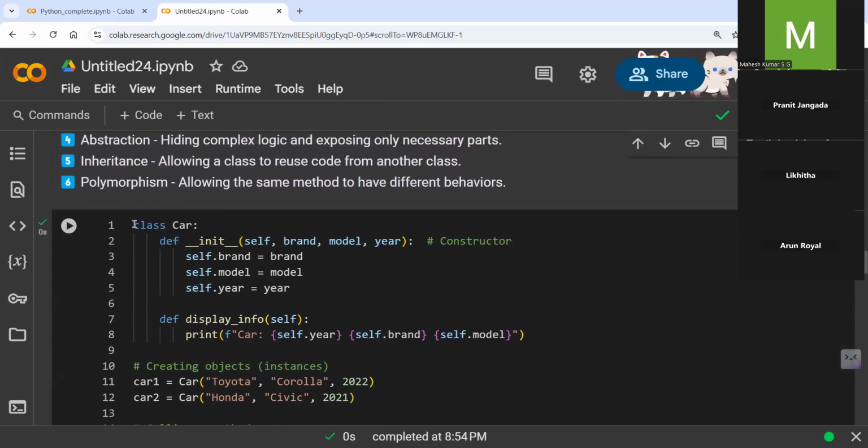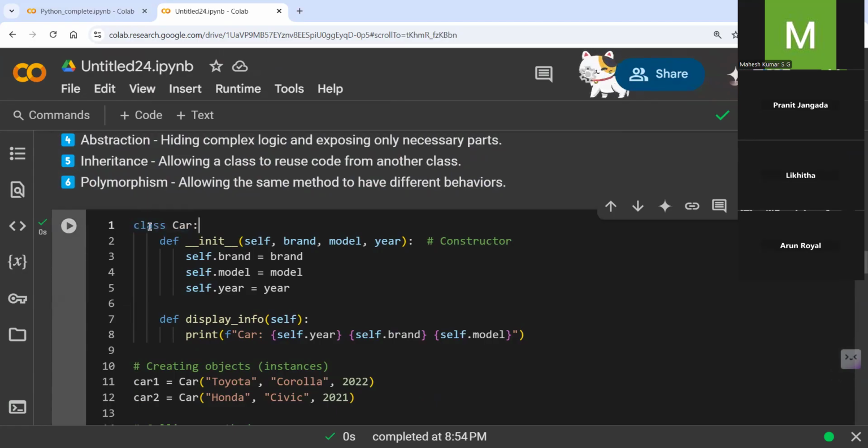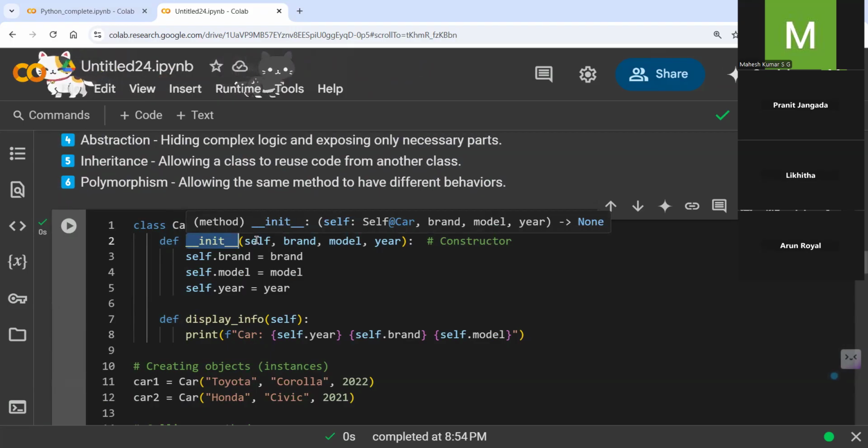So in Python, a class is defined like this. We use the keyword class and then the class name. And then we have a constructor defined like this. We use the def keyword and then underscore underscore init underscore underscore.